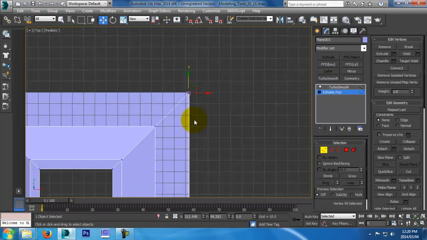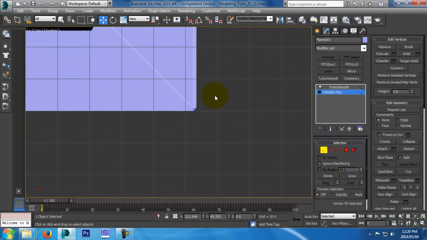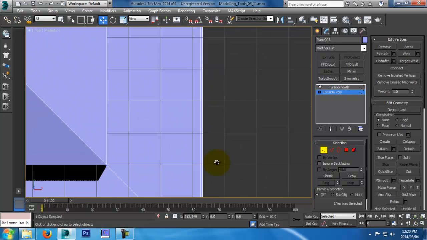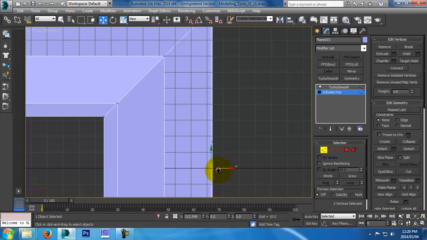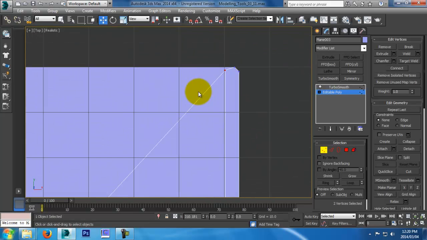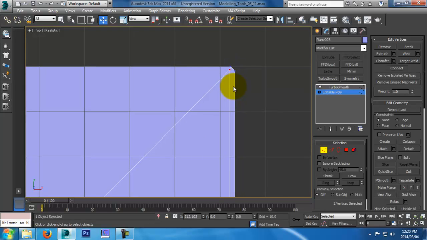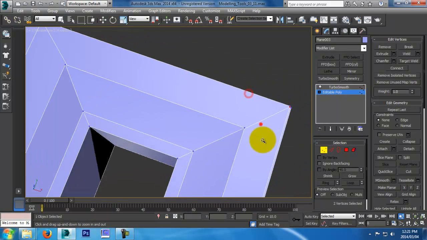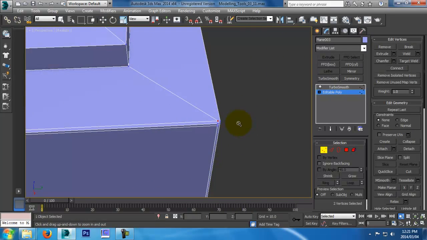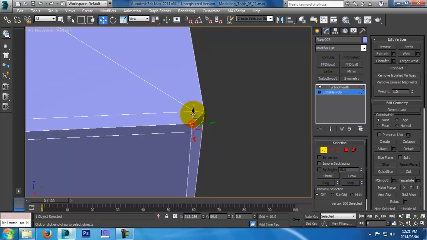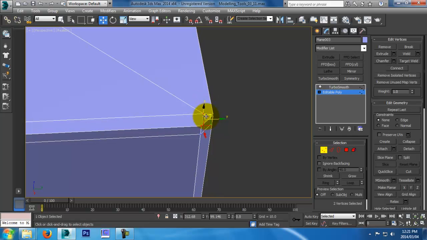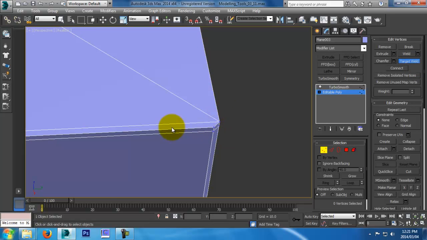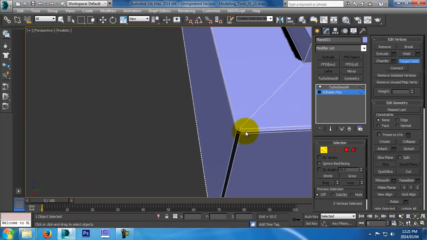Go to the top view and go to the bottom side, and let's just repair this a little bit because it's going to create some funny pinching. There we go. Okay, and now we've fixed the one side, we now need to fix the other side and go all the way through. We need to literally connect these two here, connect, and you have to carry it through. But in this case, actually we can probably get away with target welding this and making it 4 sides. There we go. Lucky us.